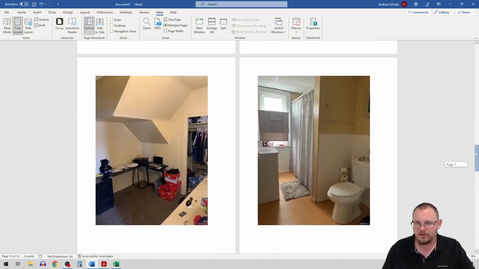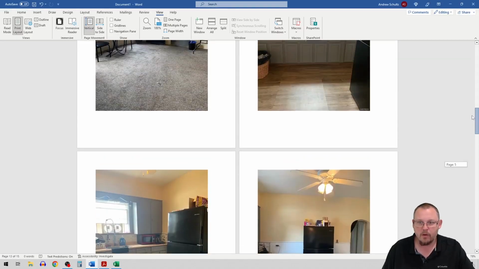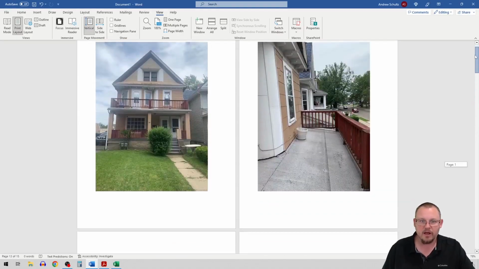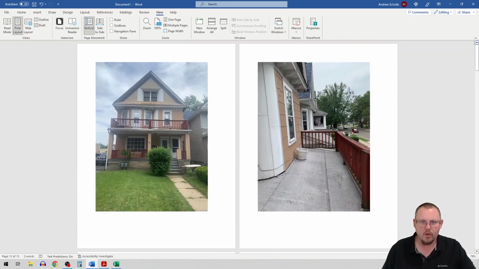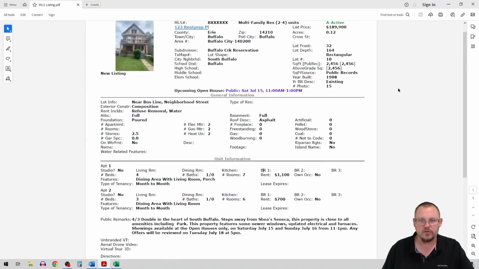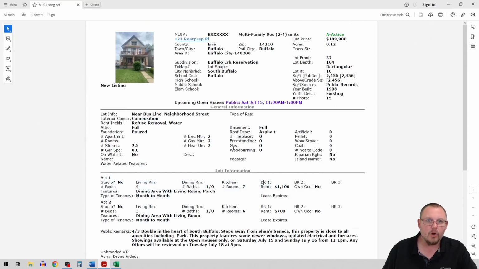It might be a situation where you need to put a little bit of cash into that one to bump the rents up some, but I think that the rents are a little bit low on that 4-bedroom unit as well. We'll talk more about the rent values here in just a minute as we start to get into our spreadsheet.